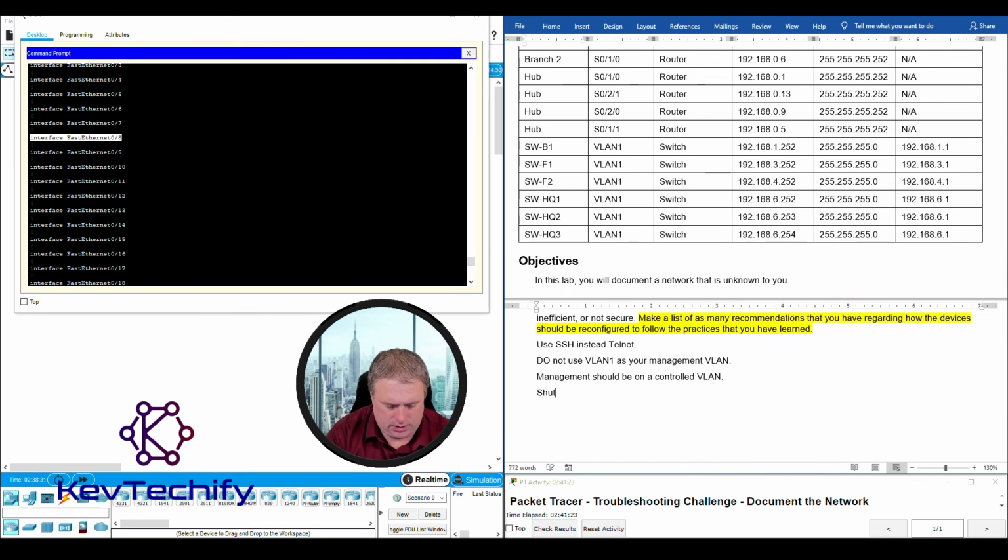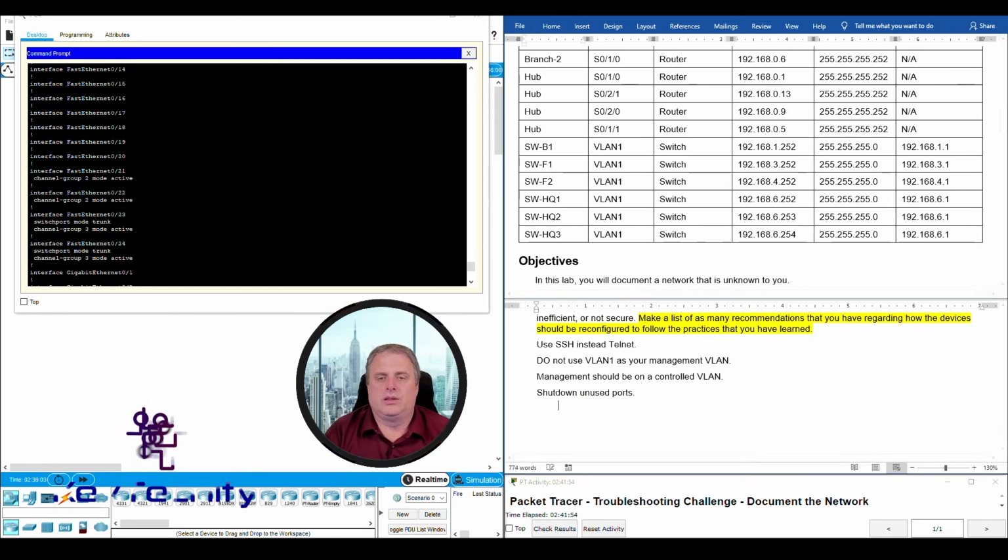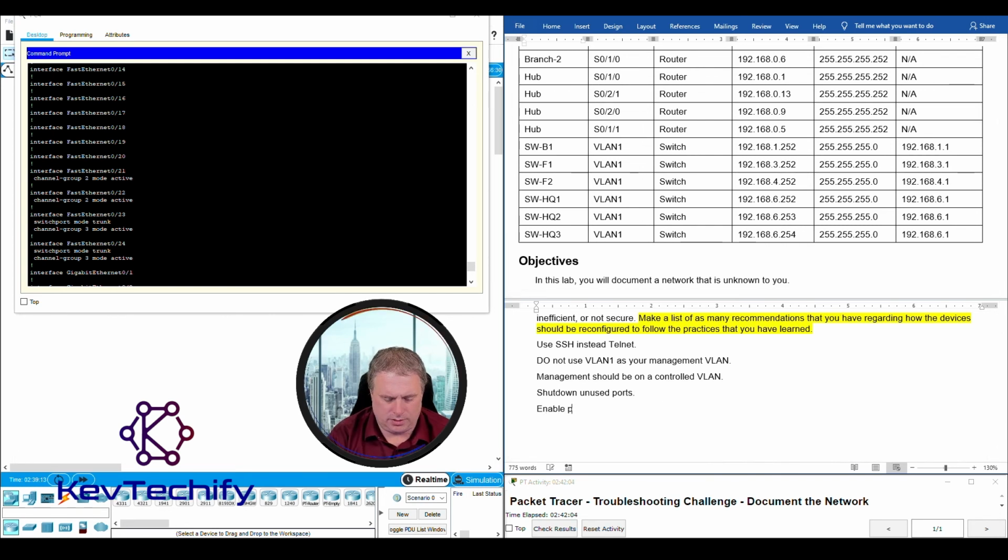So shut down unused ports. There's no port security, so enable port security would be another one.